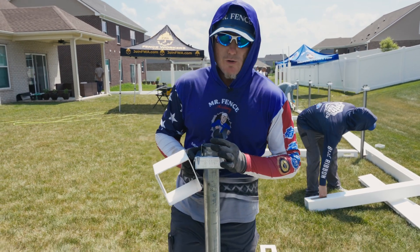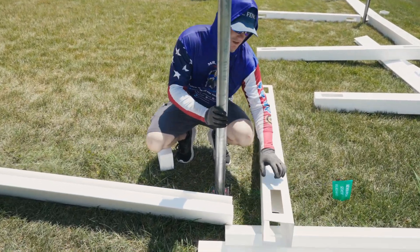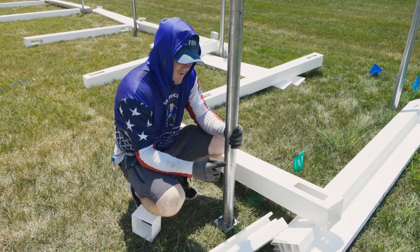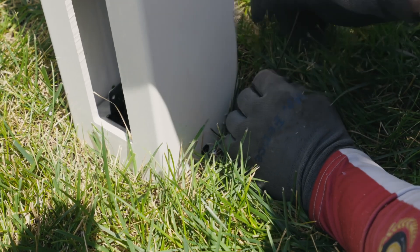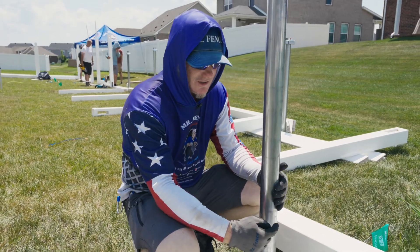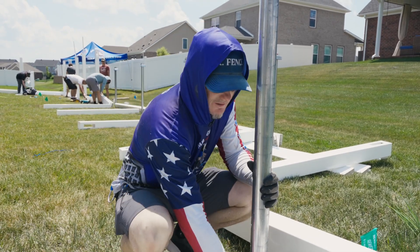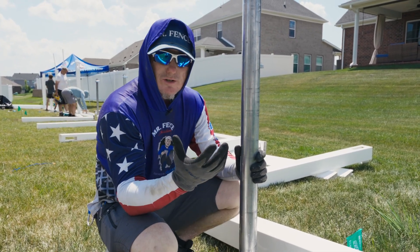Down at the ground connection: if you were using our system before, you know we recommend putting a three-inch screw through the post and into the steel post. At the end of the day, that's one of the most tiring, frustrating, stressful pieces — getting that screw in. With the Uni-5, you don't have to do that screw anymore. Now you simply drill a hole through the vinyl post and into the uni and put a rivet. That quarter-inch rivet has a higher shear strength than the screw. We did see some of those screws snapping off — it's a leverage thing. That screw is an inch and a quarter away from the steel post and can move up and down and break if you have frost heave and settling from a heavy fence. Now we're connecting right to the Uni-5 at the ground, there's no gap, so there's no leverage for shear and it's a stronger connection.